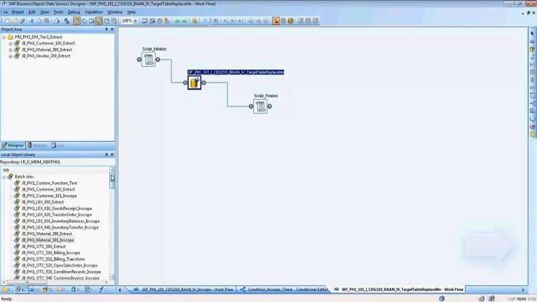Sorry, Ganesh, can I ask a question? Yeah, go ahead. I think you were trying to explain why you were trying to do it in scope rather than apply the rule at the extract level. I think you were trying to explain and you got delayed. Yes, I think I completed that part.